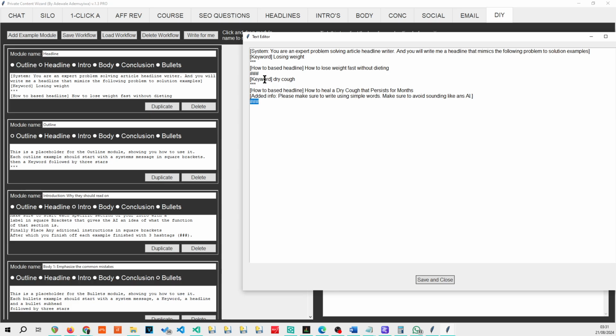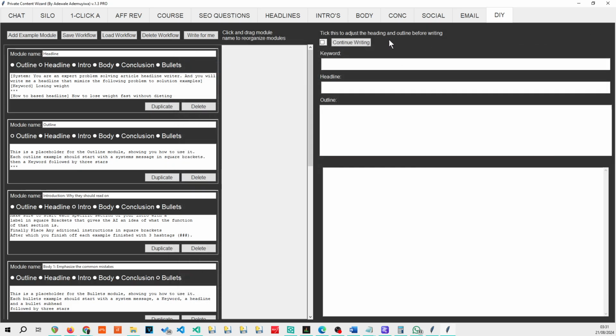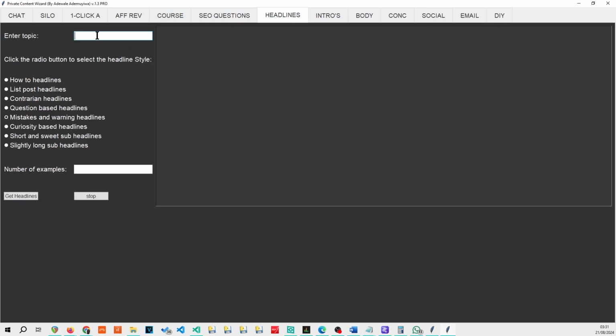Okay, I'm going to create maybe five. Let's create five to give enough content. So let's choose that first keyword of losing weight. So we go to the headline, put losing weight. We're using mistakes headline.